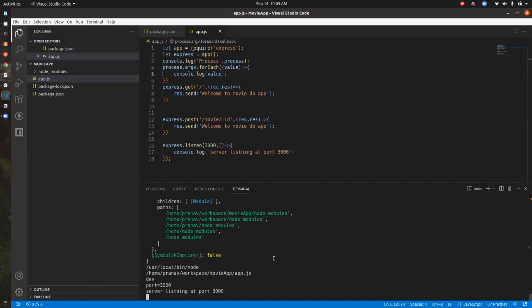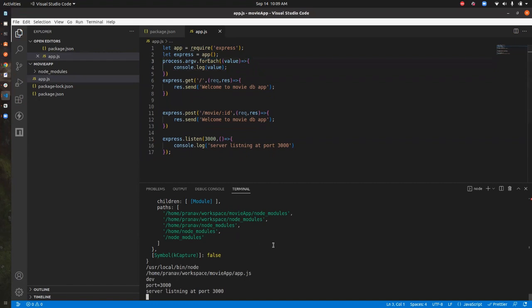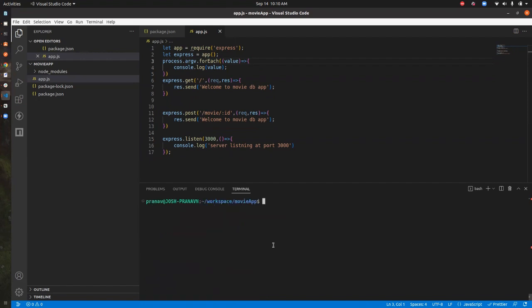Wait, I forgot to remove this one. Okay. So now it is printing all the command line arguments. But now we know that the first two arguments are always going to be node followed by the file name.